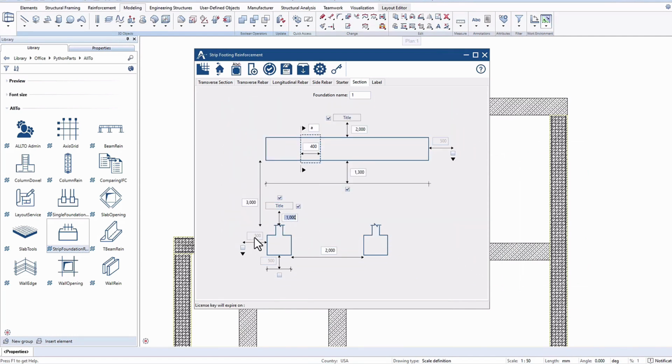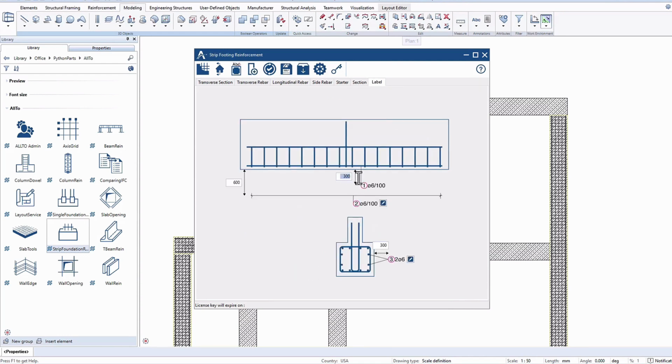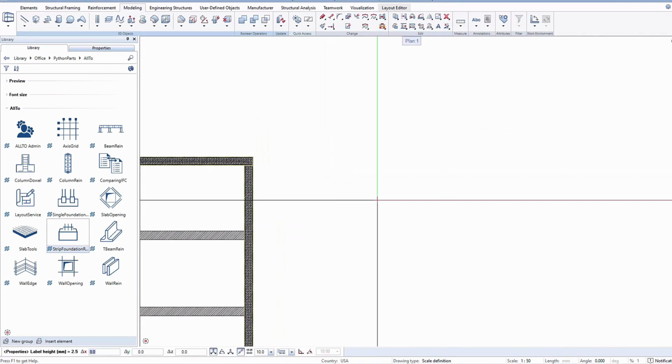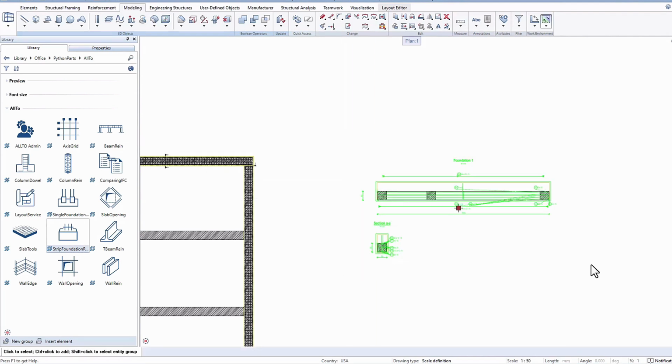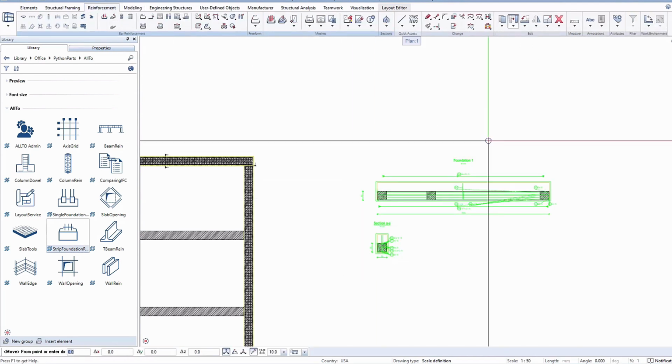Now move to the Label tab to define parameters for the label. Distance from label to the section. And for the label option, we can tick these options to define which will be displayed. And to create a label and section, I click this button. Select drawing number that will contain rebars and contain section with label. To create, just click a point in the plan view.